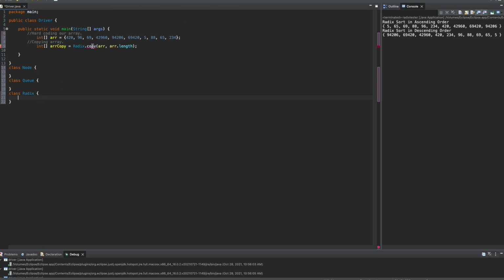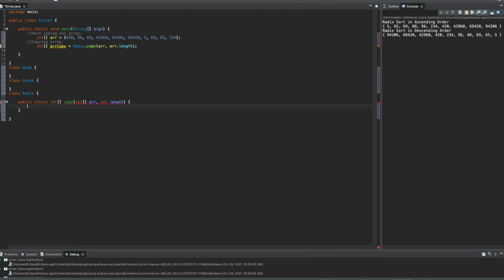So we can highlight over this, and we can create the method inside of here. It's public static int array copy, and then we pass an int array arr. This is an array, and we're returning an array. Then we have an int length inside of here. So in here, we're going to rewrite this, and then we can code this. So for the copy, all we're doing is we're rewriting our array. We're going to make a new array that we're going to return.